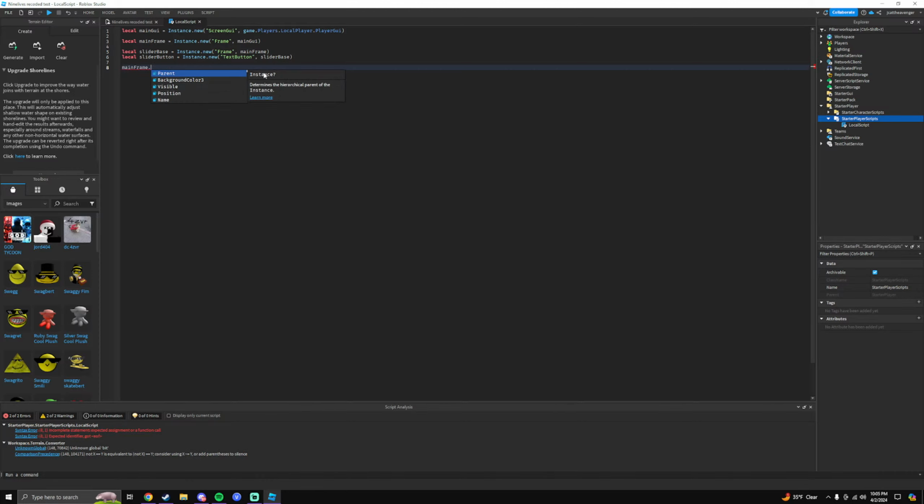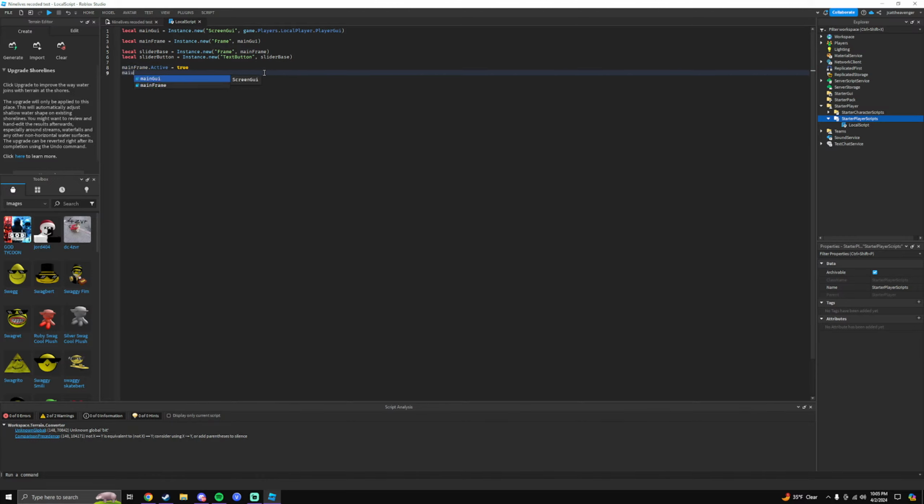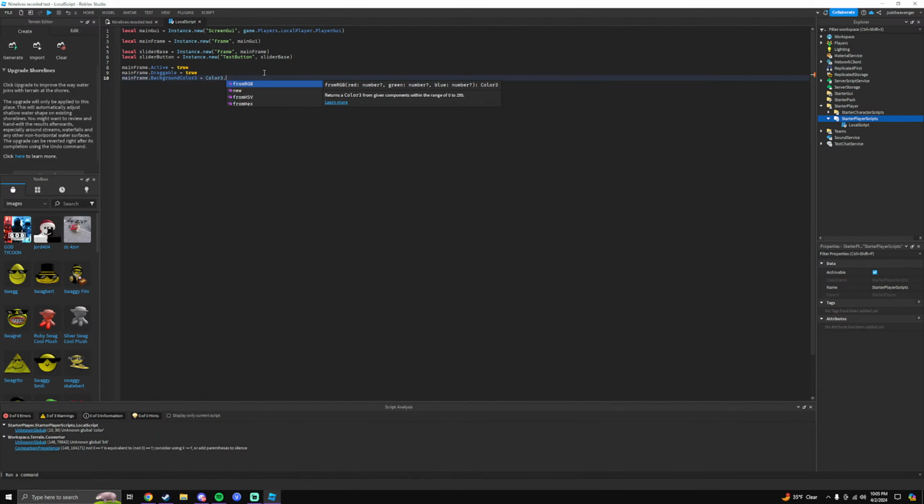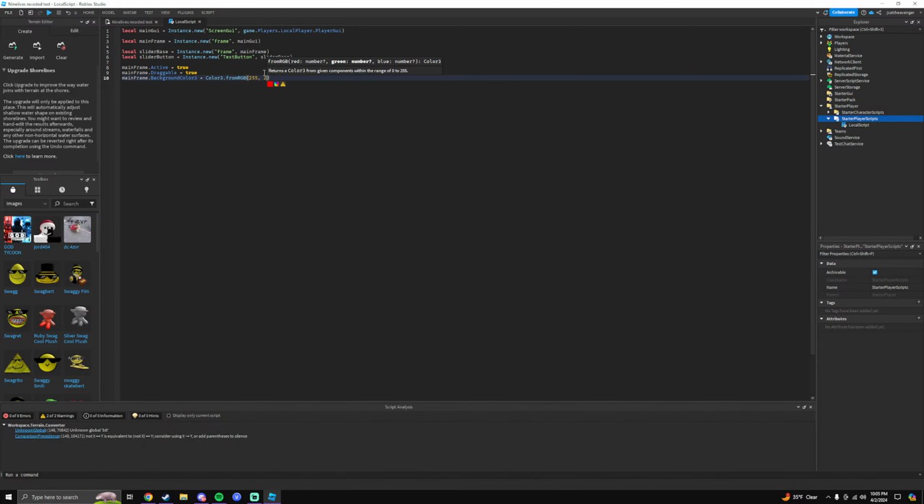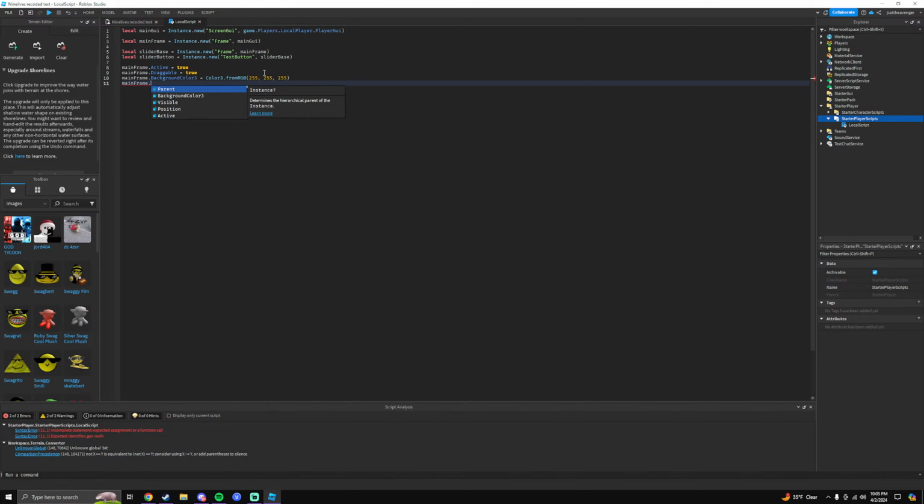Mainframe.Active equals true. Mainframe.Draggable equals true. Mainframe.BackgroundColor3 equals Color3.fromRGB 255 255 255. Mainframe.Size equals UDim2.new.